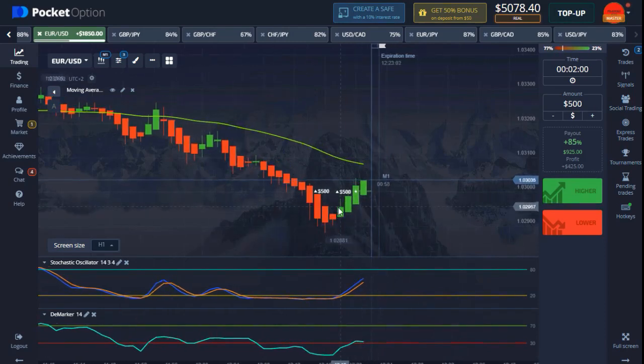compared to the reversal candle. As you can see over here, we have a very strong candle. This candle is stronger than this, which is a reversal candle. The confirmation candle must be stronger than the reversal candle. Then after that happens, always make sure that you wait until the next candle generates. That's the candle we're going to take a trade on, only if that same candle is stronger than the confirmation candle.